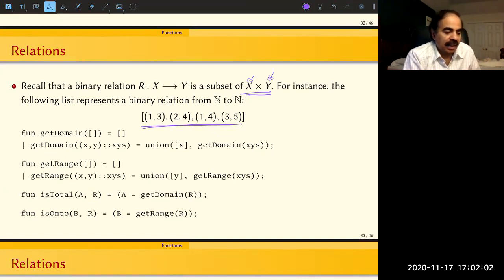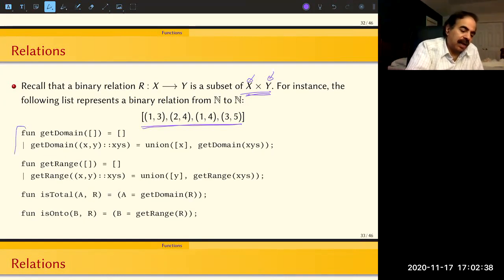ML will insist that it be able to figure out the type of the function, and then it will very quickly assume that things are lists of integers, and if you try to give it lists of something else, it'll start complaining about type errors. So to avoid some of that ugliness, we will simply stick, by and large, to sets of integers. That way we are less likely to run into these types of errors.